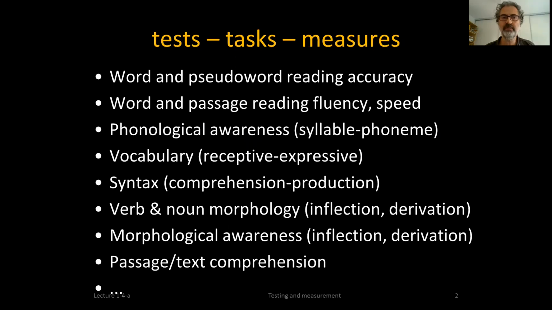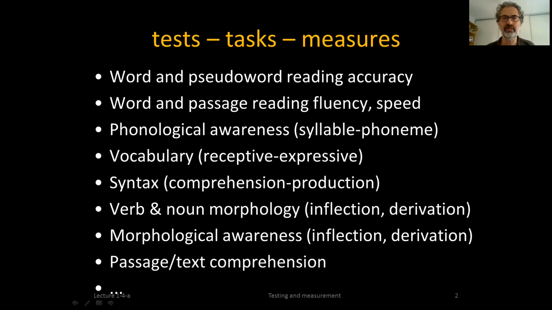So in a typical situation, possibly related to suspected reading difficulties, you're going to have a wide range of tests that you can use, such as tests of word and pseudo-word reading accuracy, word and passage reading fluency, phonological awareness, vocabulary, syntax, and what have you. A whole bunch of different tests. So how do tests actually work?